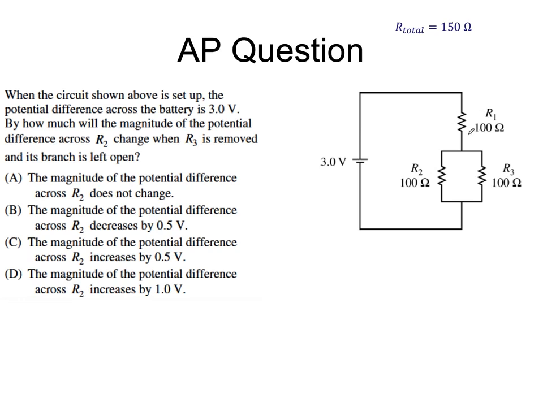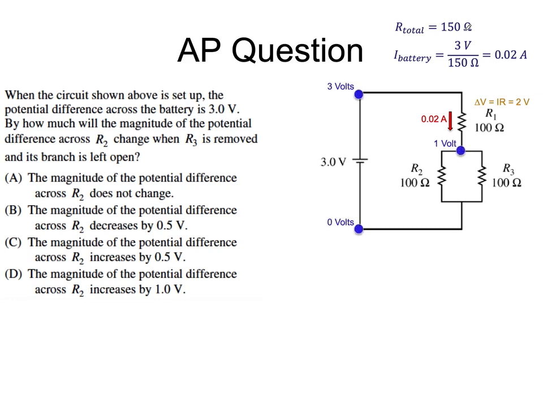That's in series with this 100, so the total resistance is 150. The current in the circuit, 3 volts over that, is 0.2 amps, which means we've got 0.2 amps leaving the battery and 0.2 amps going through that resistor. And very quickly then you can figure out the voltage drop is 2 volts across that resistor.